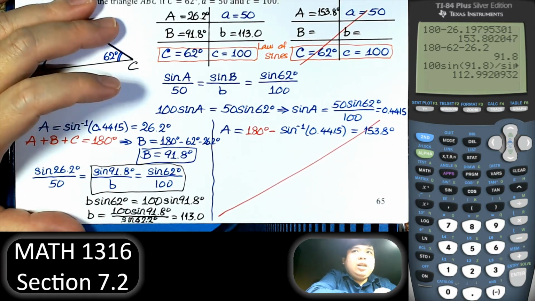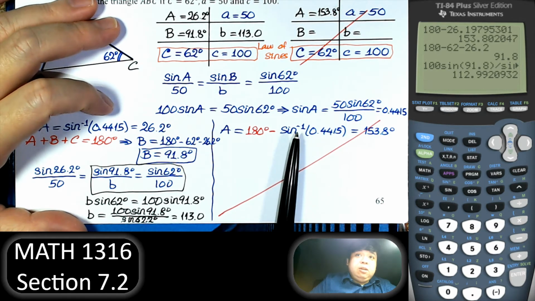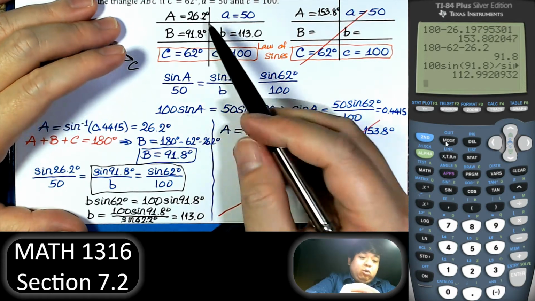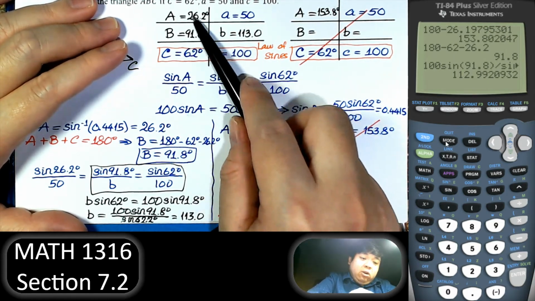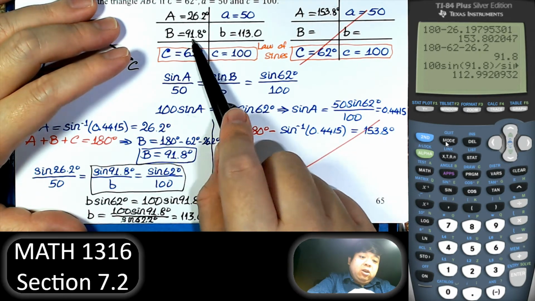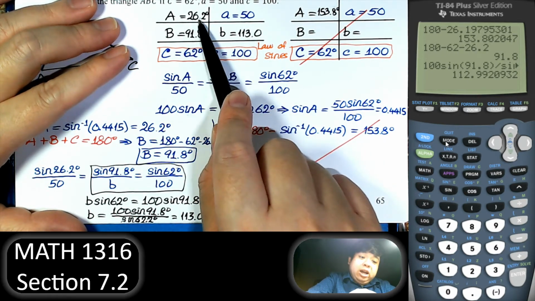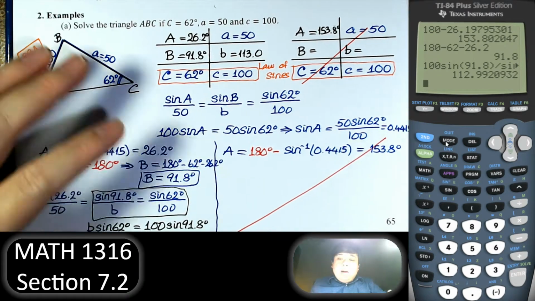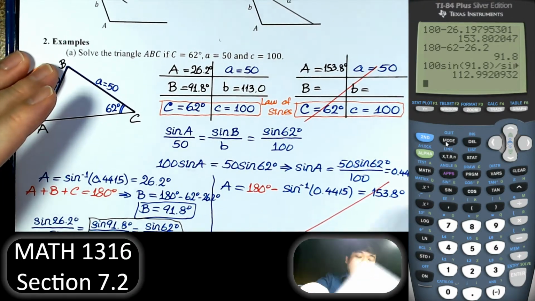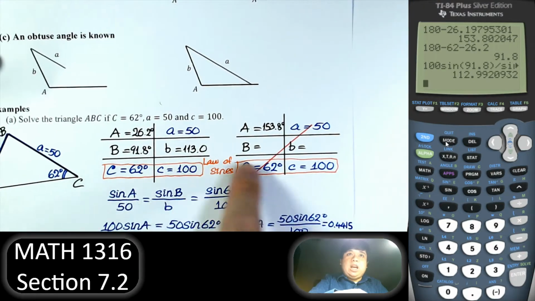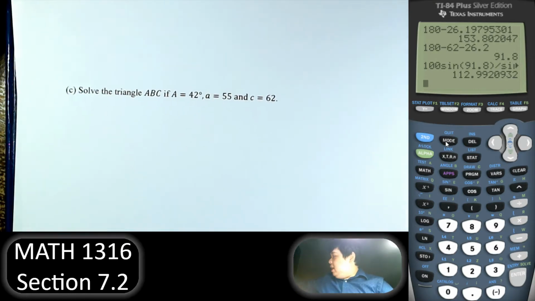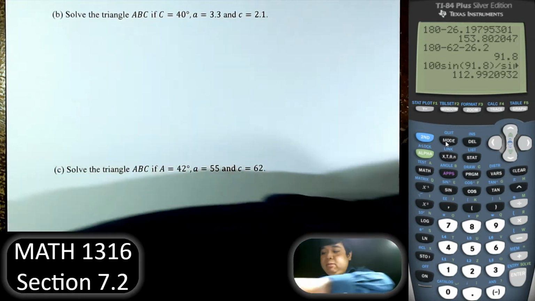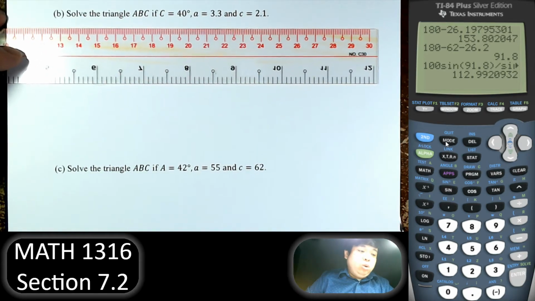Right, so simple enough. Once again, for the calculation, make sure it is in degree mode. And then we do a final check. The angles add up to 180. Biggest angle faces the longest side, smallest angle faces the shortest side. So let's check. In this problem, potentially we have two solutions. That's why we write two tables. Every time we have two sides but the angle is not in between, that's where we have two solutions, no solution, or one solution.